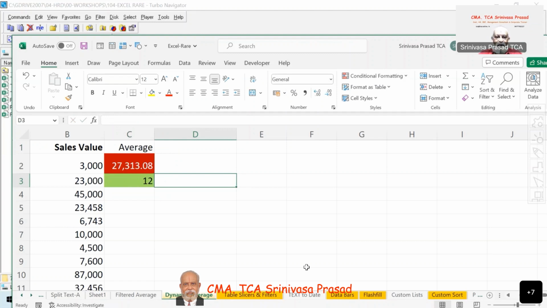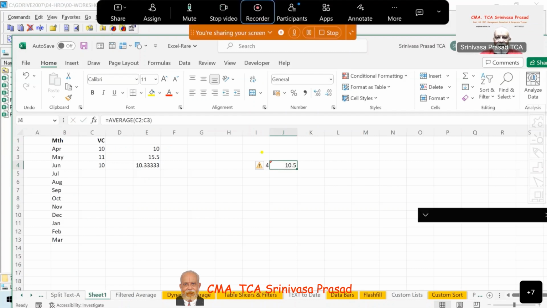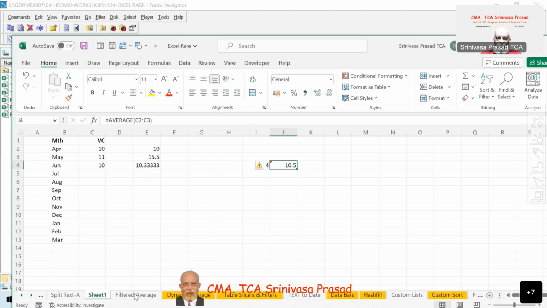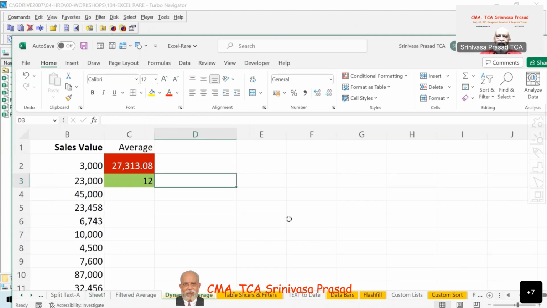And what we were doing, look at this example. If I change the number of months here, the average automatically will not change. Am I right? You will have to go on doing this formula every time. And suppose you are giving this to your client or to your management and tell them, sir, you change the formula, they are not going to like it.